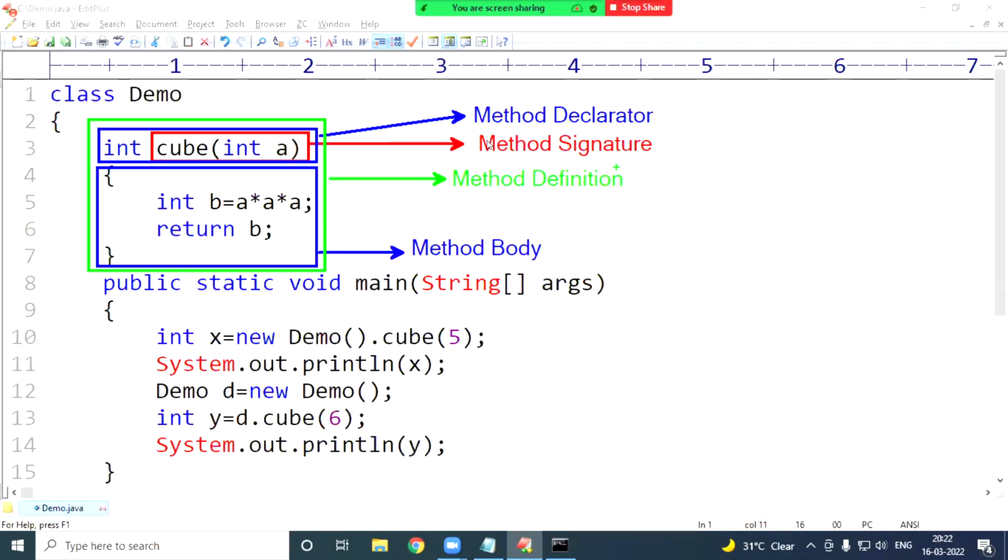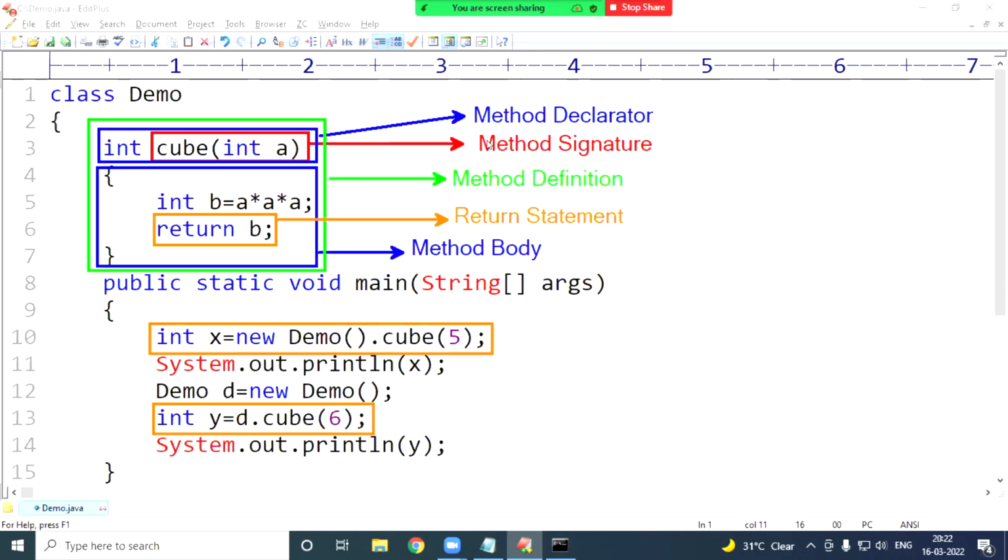This line with the return keyword is called as return statement. Okay. This line and this line, we are calling like method call statements.